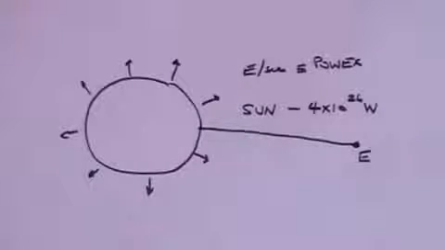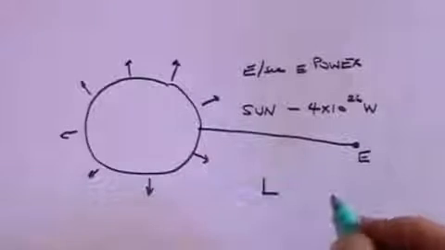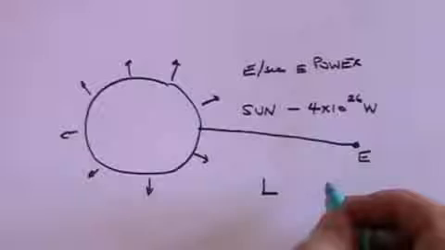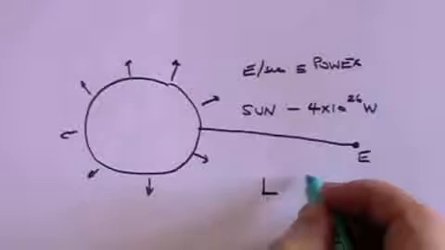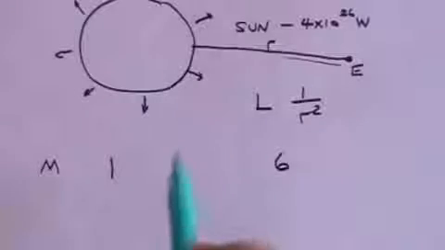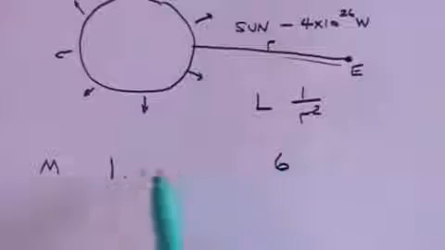from the Earth. And the intensity that is perceived will depend on 2 things. Firstly, the luminosity. The greater the luminosity, the greater the intensity. But also it will depend on 1 over r squared, where r is the distance between that star and the Earth, because intensity falls off as the star was given by some number between 1 and 6.